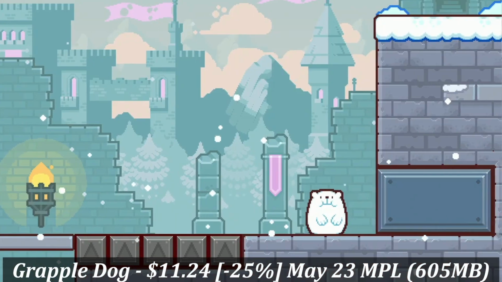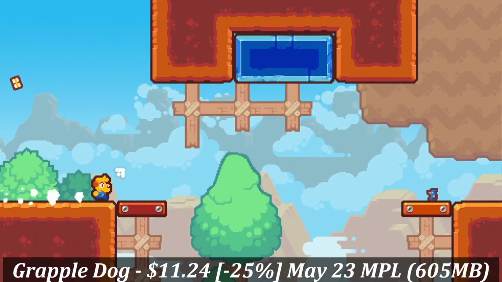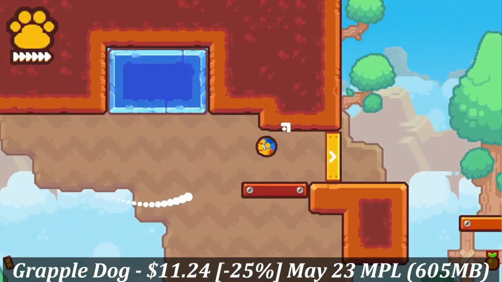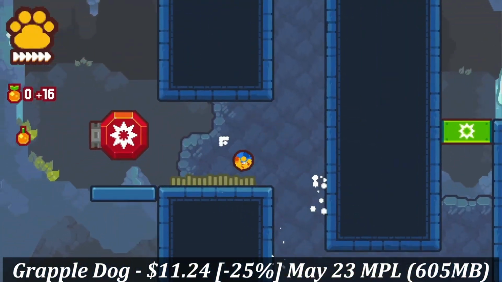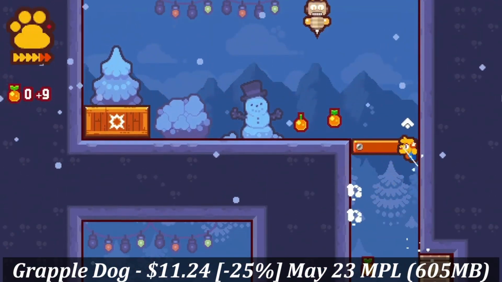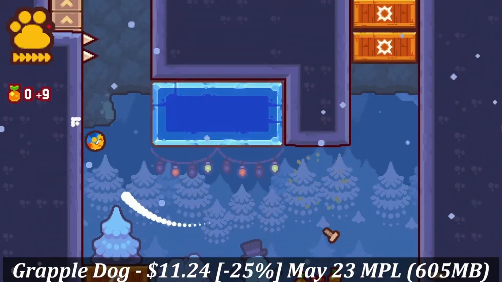The boss battles are really cool too, plus there's more than 30 levels across 6 different worlds that you can explore as well, so there's plenty of content on offer here. If you're interested in Grapple Dog, it's on sale until the 23rd. Right now it's marked down 25%, matching a previous low of just $11.24.